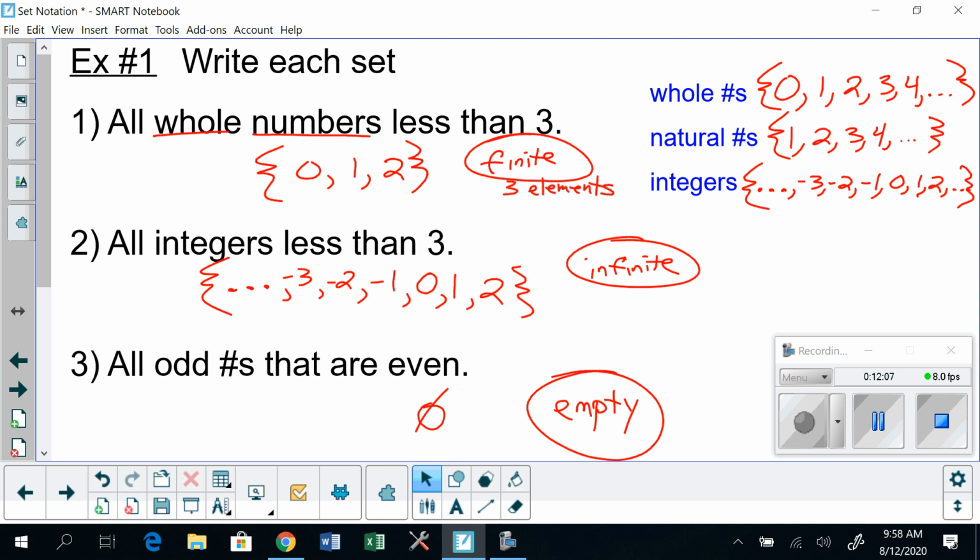So I wrote my circle with a slash through it. Let me make that a little prettier. That looks a little ugly. The circle with the slash through it. And that's actually my answer. My answer is that there is no answer. Okay? My solution set is the empty set. There is no solution to that problem.